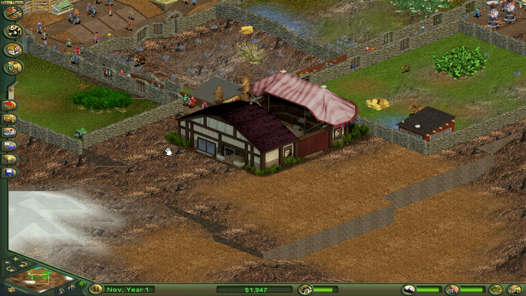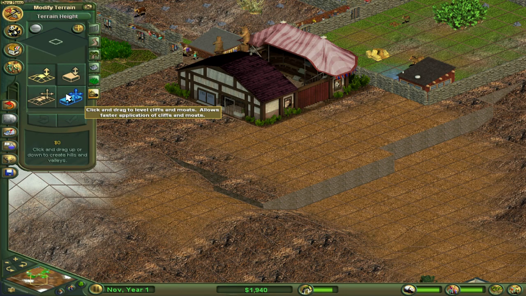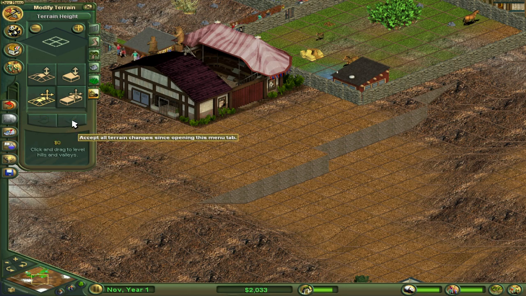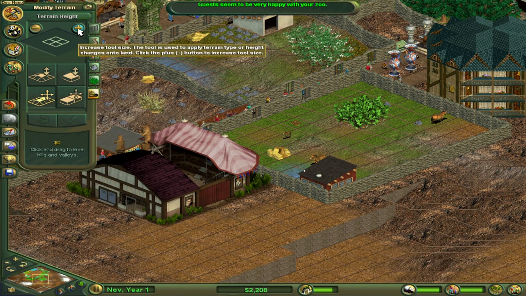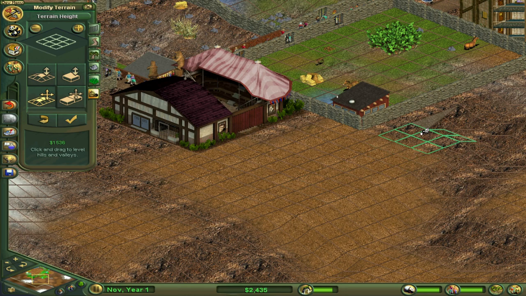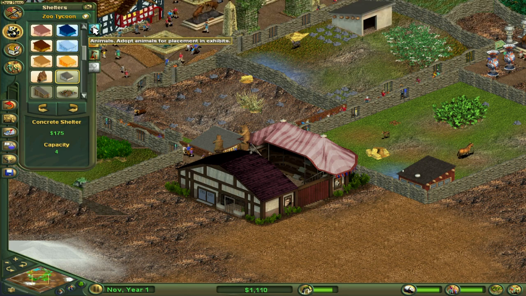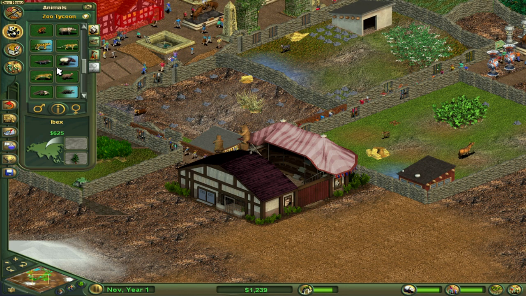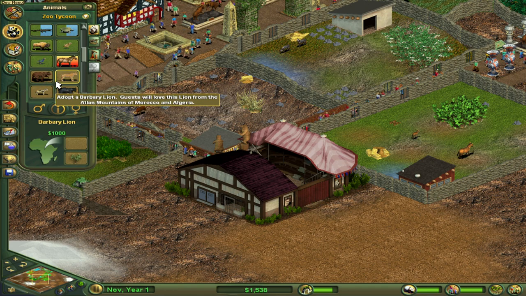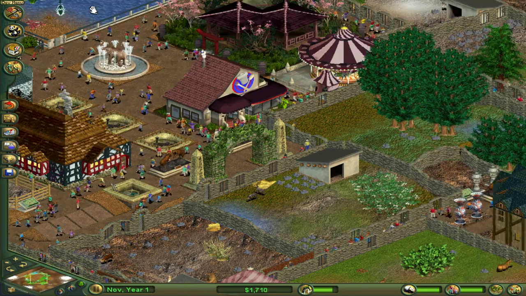So, what's our next one? I think I got some of this leveled terrain, and yeah, this terrain looks all leveled. I'm pretty sure we'll do what we'd like to do best. Alright, so let's see here. I can place in Barbary Lion. I cannot do that. I may as well save up that cash completely.